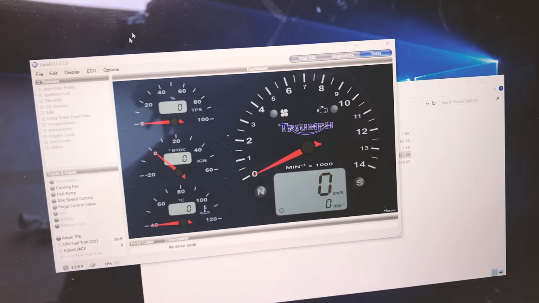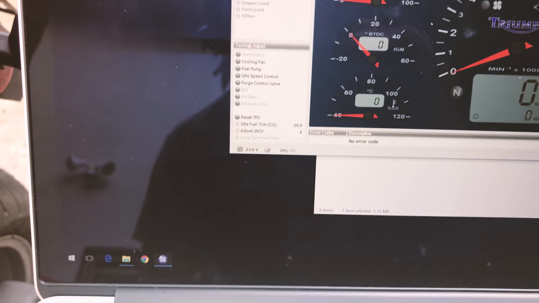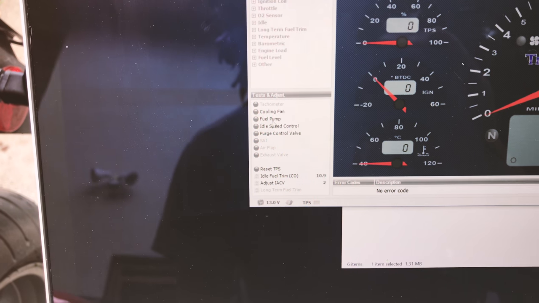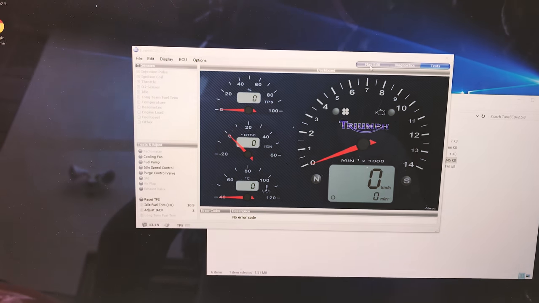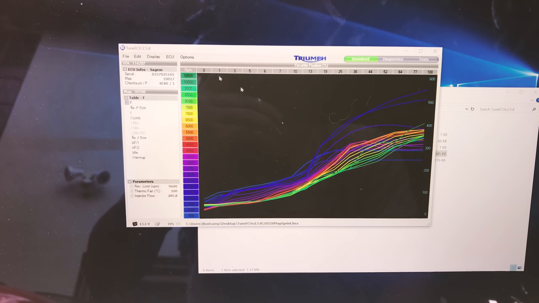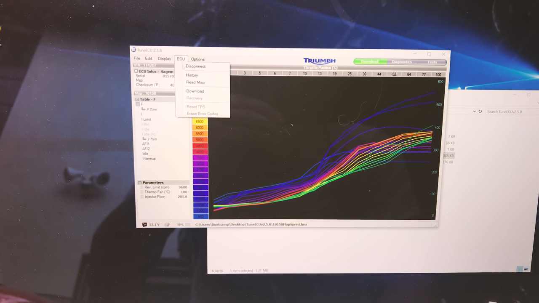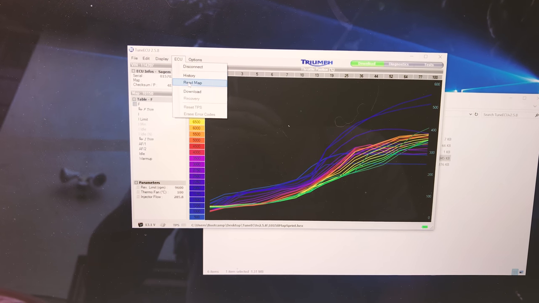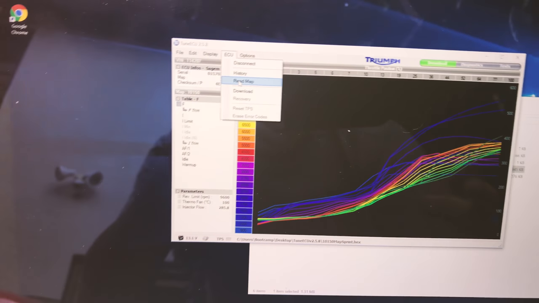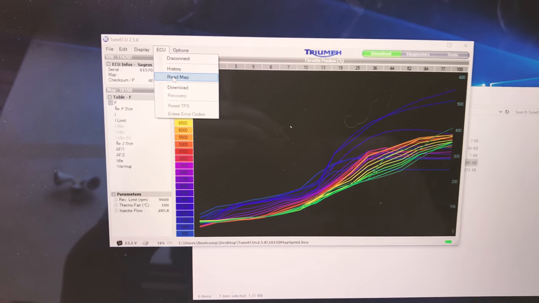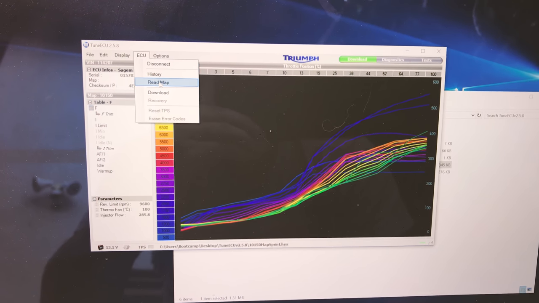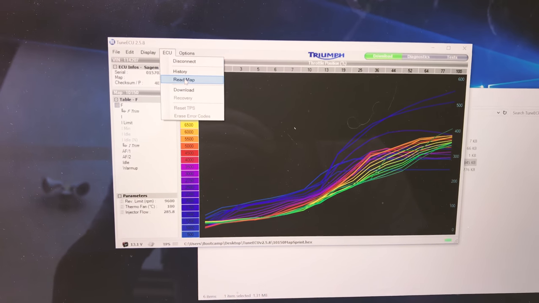Over here in the test screen, of course, it has a whole bunch of tests that you can perform, anything that's available. If I go to map edit mode, this option will become available. There is a read map option, which reads the map from your current Sprint bike. What's going to happen if I hit read map is that an error code is going to pop out.